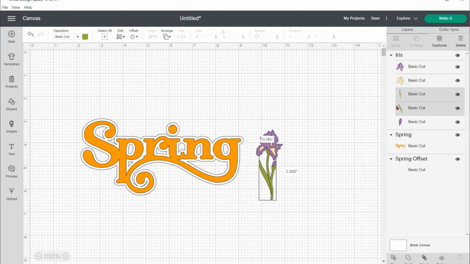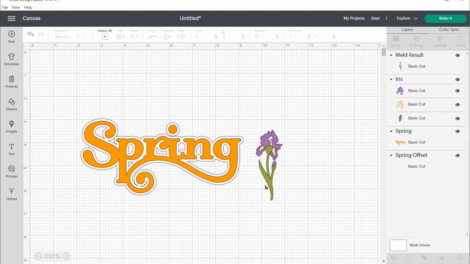And with that, I am going to go ahead and weld these two together because they're the same color. I'm going to cut them the same color, and I'm also going to attach it so I can work with that. And it welds these two pieces together, see? So now I only cut one piece instead of two.